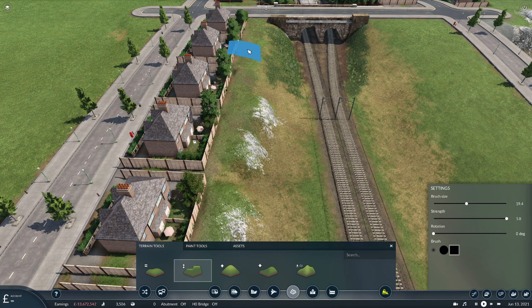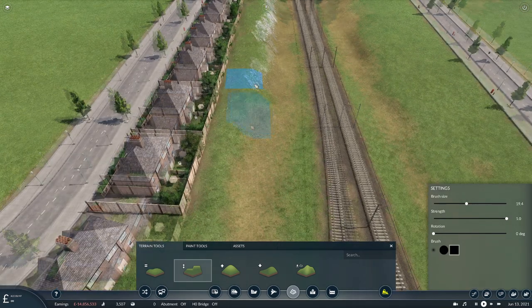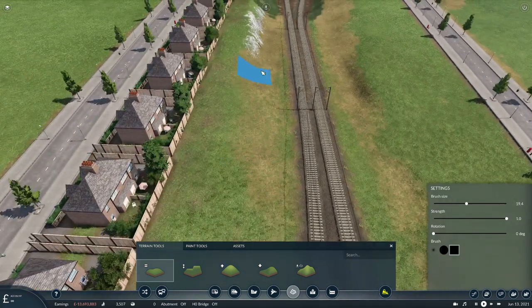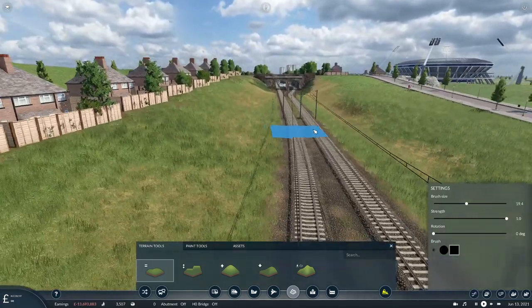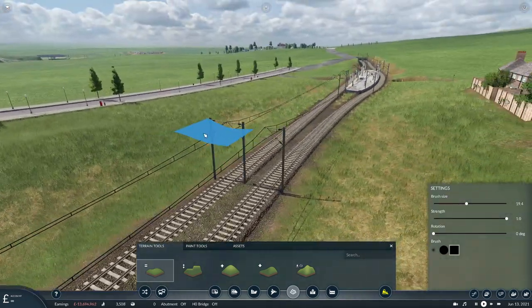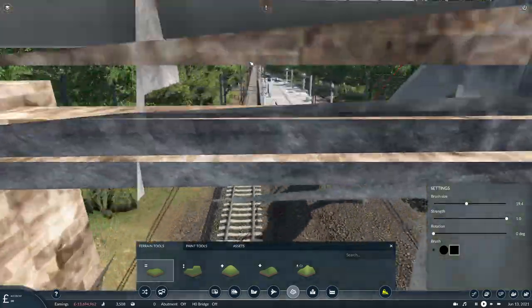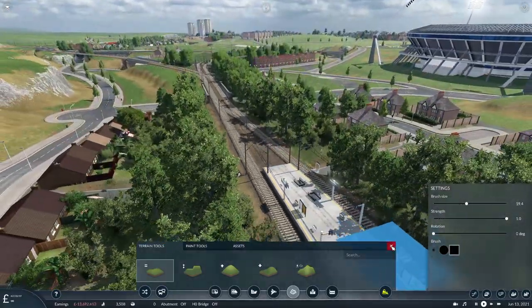Right, we need a bit more here so we can make a tidy embankment. Then we should be good. I would like to try and do something at Hampden Park down there. There we go. Is that a nice embankment? I think it is. And we've got a nice little flat area there. Smooth that out a bit. Yeah, it didn't feel very enclosed in Train Sim World 2, but in ours it feels kind of cozy and enclosed down here.